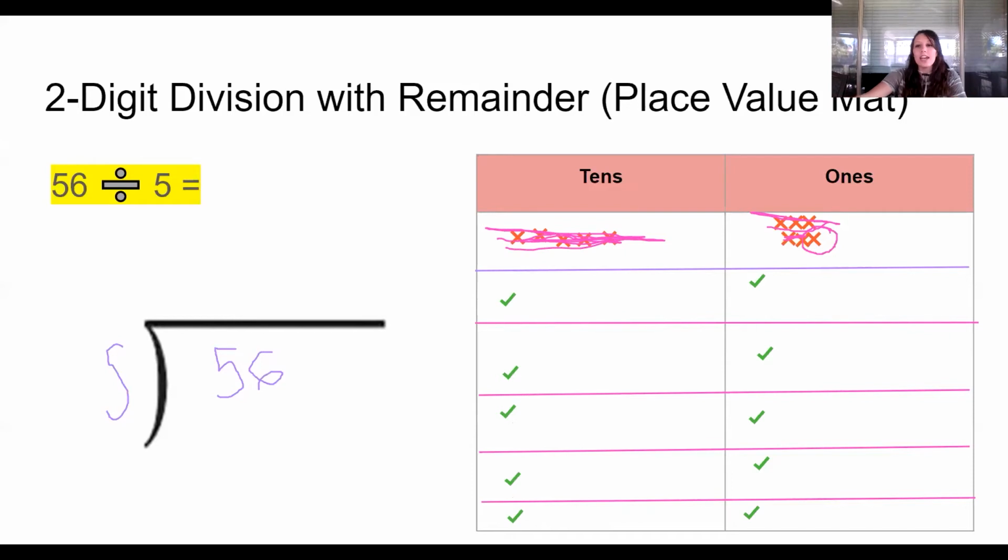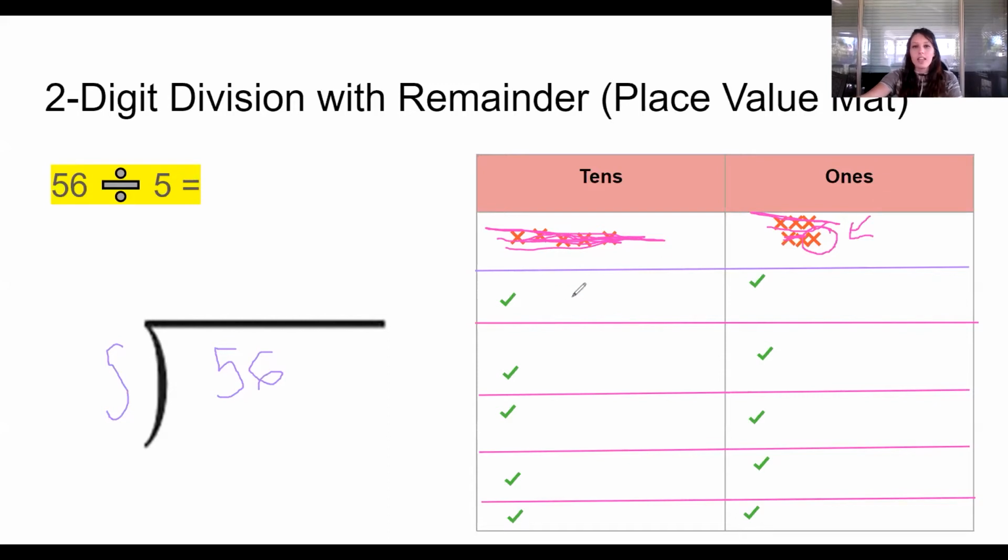Almost. As you guys remember, we have this 1 x left over here. Remember, it didn't go into any of these columns. There are no numbers left. We only have a single one. We don't have any tens. We don't have any other ones. We just have 1 x, like a single x left. So this 1 is our remainder because this is left over. It doesn't go into any of our boxes. It can't be equally divided out. So we're just going to say that we have an answer of 11, remainder 1.